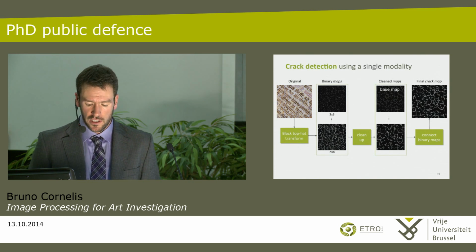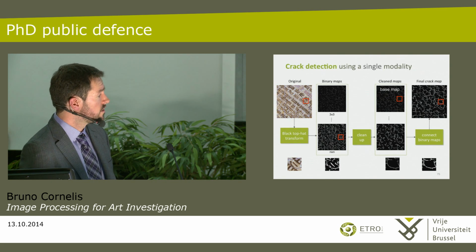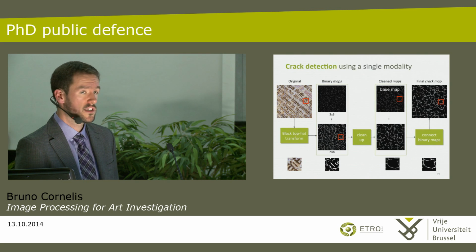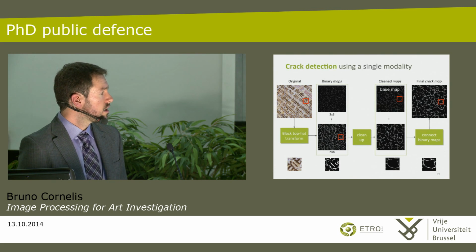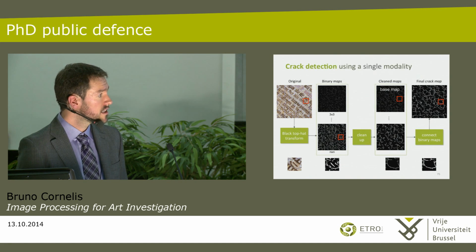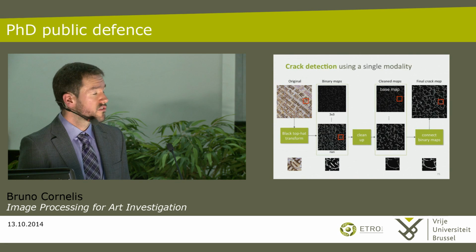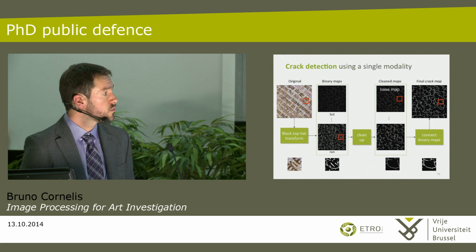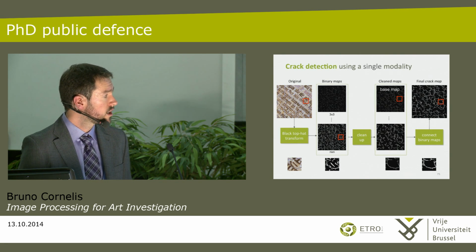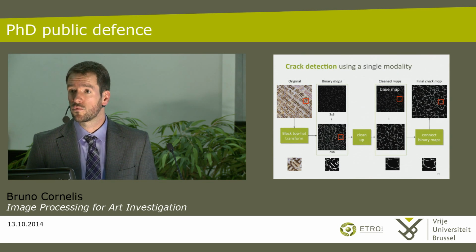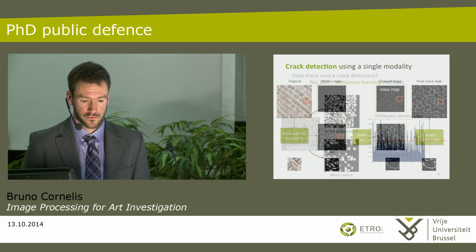So this has the following advantage. You can see here a detail where one of these letters within that book could be seen as a crack, for example. You see that here it is detected at a large scale, but it is not present in this base map. So when constructing our final binary image, you can see that we do not take this annoying false positive detection in our final result, which is exactly what we wanted to do in the first place.